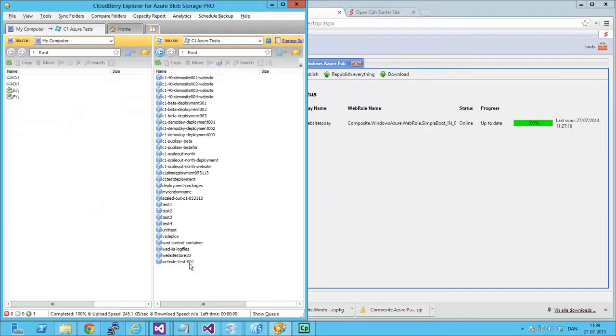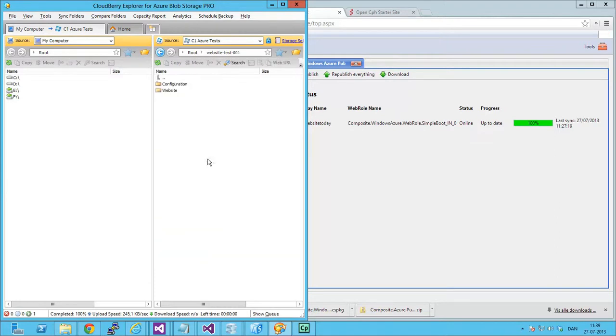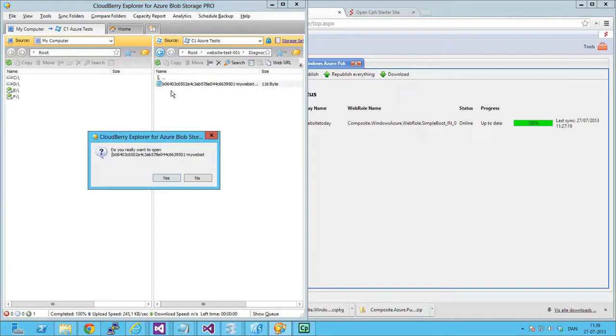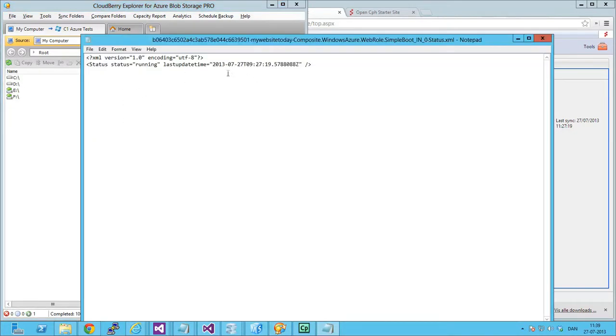You can take a look at this over here. So we took the website test 001, and we have a configuration. So you see this common diagnostic here, so website status. So every instance that is syncing the website down will put in a status here with an XML file saying something about what it's doing.